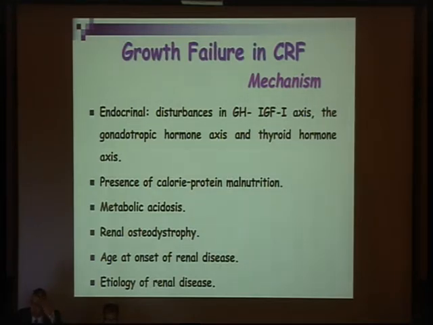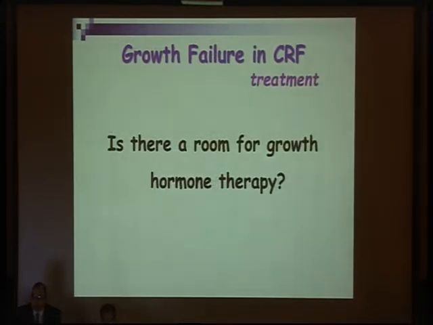So the infants who develop end-stage renal disease have a more severe, disastrous effect on their growth, unlike the child who is reaching adolescence and can optimize his growth rate. So for the treatment of growth failure in end-stage renal disease, there is a question about the possibility of using growth hormone therapy.